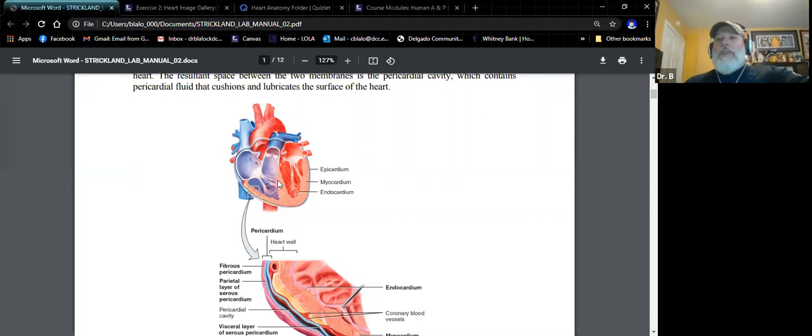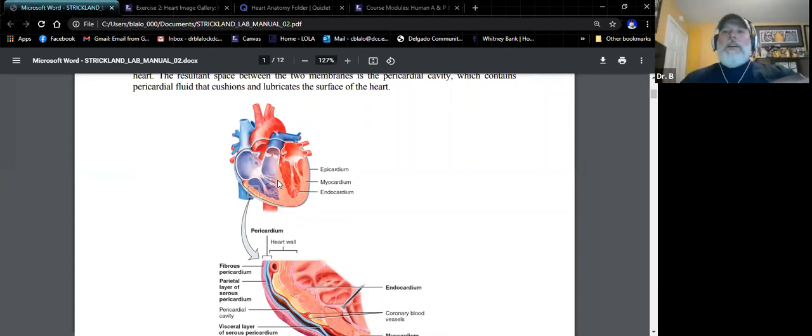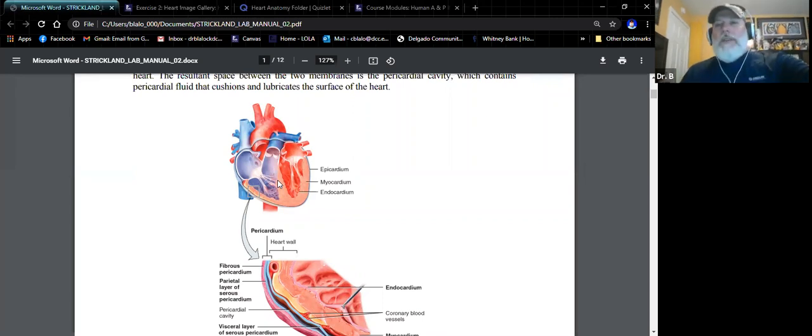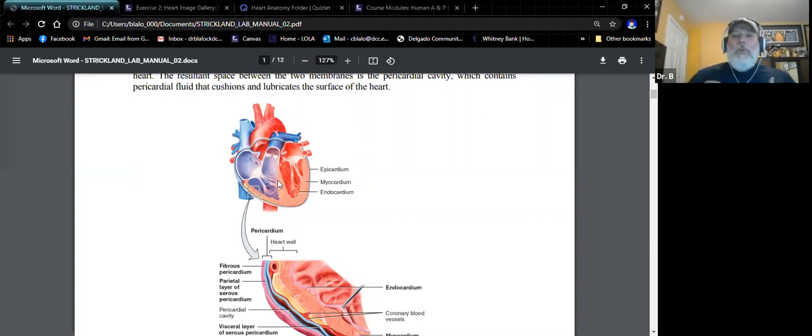So that's just a little reference, so everybody has an idea of where you're going to find the heart, because it's a common mistake that everybody thinks it's way over there on the left-hand side. It does sit pointed to the left. That apex does point down to the left, which, when we get to the respiratory system, you'll see how that affects everything in the respiratory system and in the cavities as well.